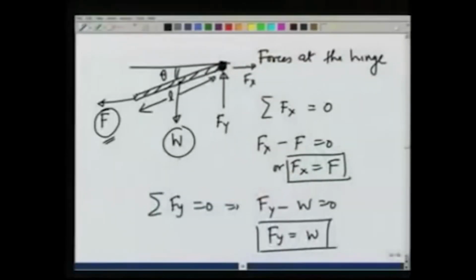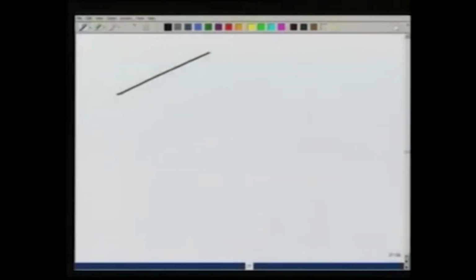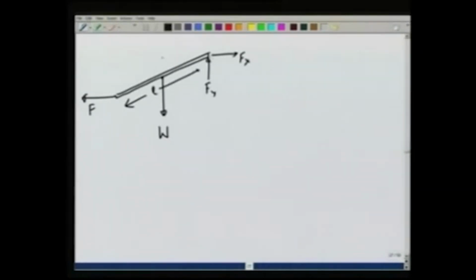Next, we want to calculate, given this force F and given this weight W, what is the angle theta that the berth makes from the horizontal. Let me make this picture again. So, this is the berth. You have pulled it out with force F, this is being pulled down by its own weight W, and Fy and Fx are being applied by the hinge. The length of the rod is L. There are torques, when I take torque about this point, being generated by the weight W and the force that I am pulling with.